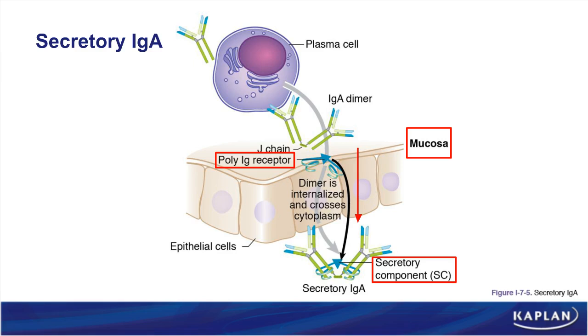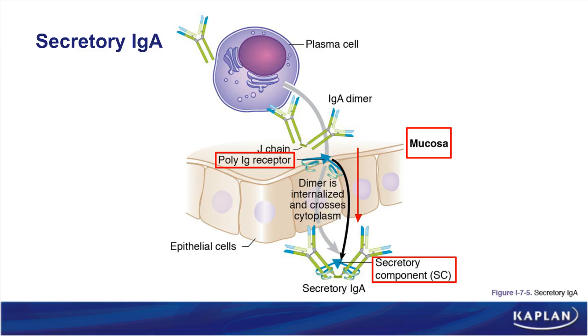So there has to be a way of trying to protect IgA from breakdown. And again, the protective nature of the secretory IgA is going to be there. It also is going to protect the IgA from being broken down by the proteases that are in our gut. Remember, what do we do in the gut? We digest our foods. We don't want to digest our IgA though.